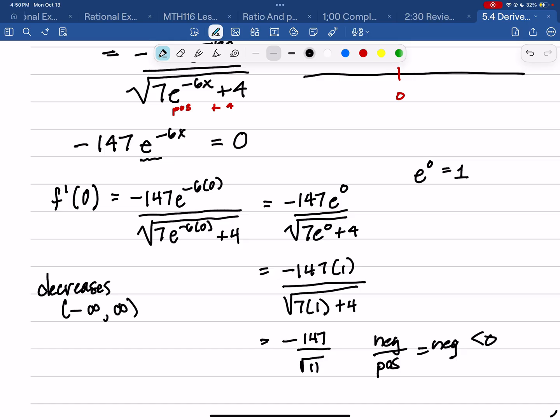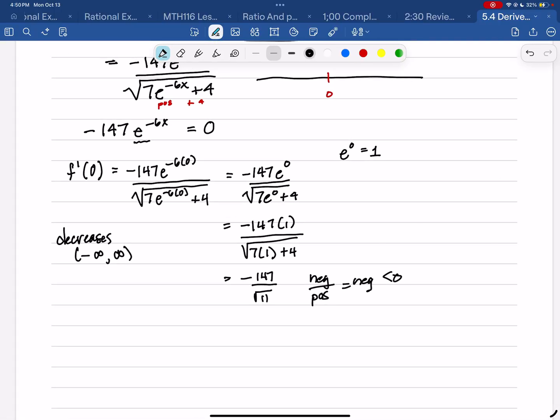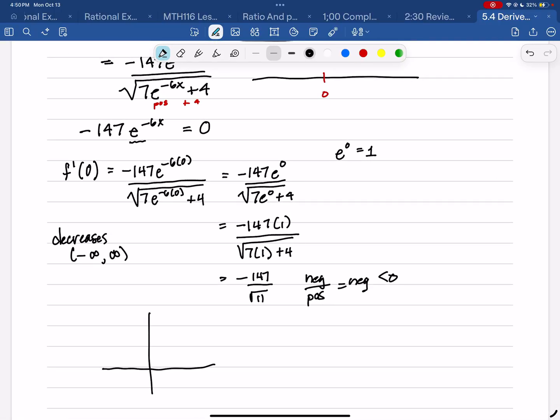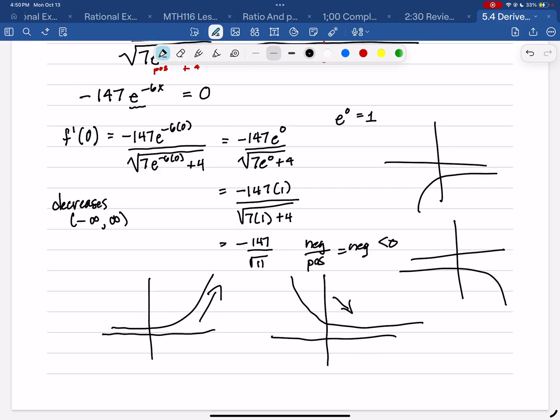Okay? Now, be careful about overgeneralizing. Not all e-based functions decrease. Sometimes they increase. Remember, I said the graphs of e-based functions can look like this, or they can look like this. Hold on, not like that. Wait a minute. Like this. They could even look like this under here, or like, let's see, this. So we don't know if they are rising or falling until we do the actual evaluation.